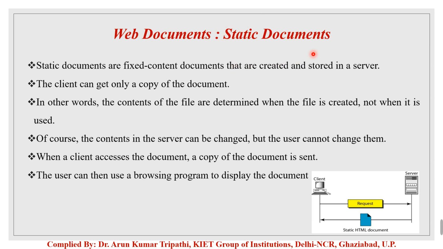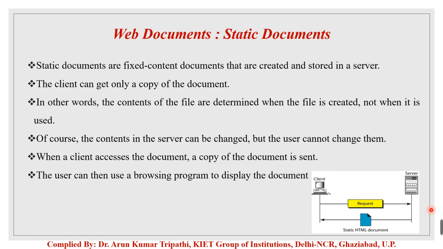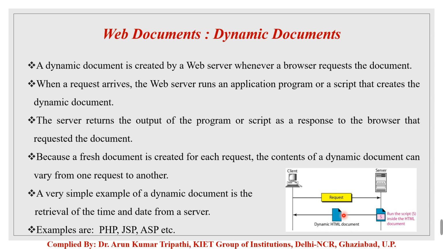Or take the number of web pages visited, where there will be a counter. It will not update the counter. Whatever fixed number the counter was given the first time, it will always show that. So static pages are those pages or websites that do not update their information. When a client accesses the document, a copy of the document is sent. The user can use the browsing program to display the document only. So this is the basic HTML content we can see in a static HTML document.